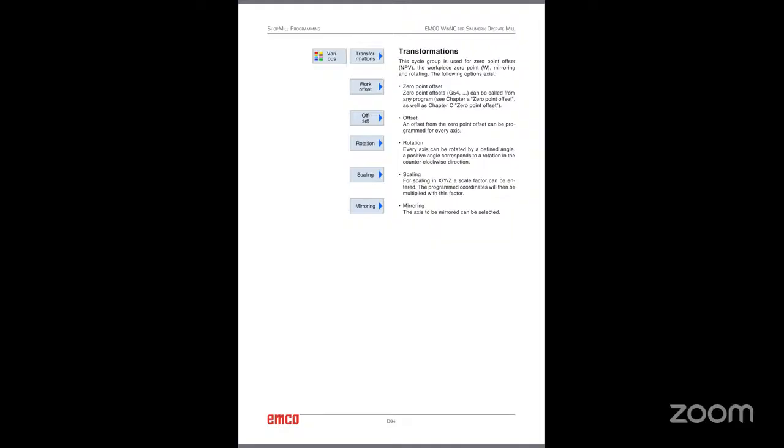Then next is called a scaling. Scaling means you have coordinates in your program. Using a scale factor, you can either enlarge or decrease. The machine will multiply the scale factor to all the coordinates. For example, you have a rectangle of 100 into 50. If the scale factor is equal to 2, the result will be 200 into 100.